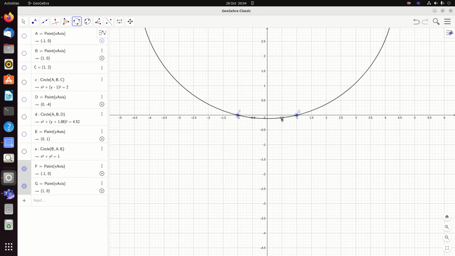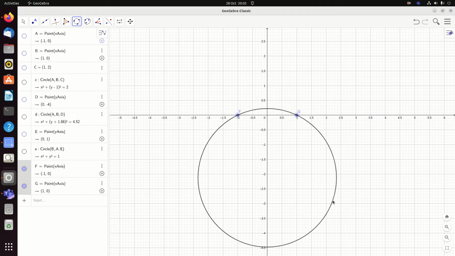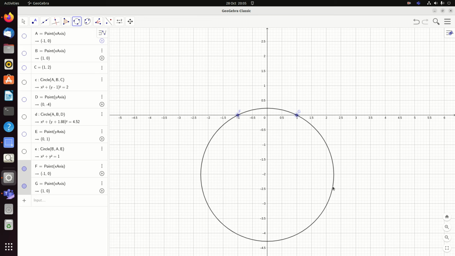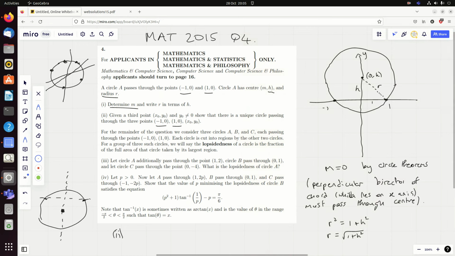Slightly off of collinear, that just draws a massive circle down here, basically. If I get quite near to it, yeah, there's certain values I can't pick as well, but I mustn't go on the line. I mustn't have y equal to 0 basically, but otherwise, yeah, I can put it anywhere, and look, it's unique. Now that's just a graphical example of what we're trying to prove, and I'll prove it with algebra, but I just wanted to point out, it shows it nicely on GeoGebra. Whether you use Desmos, GeoGebra, something like that, get a decent graph drawing package because they're really, really useful. Okay, so that's what I just really wanted to say here.